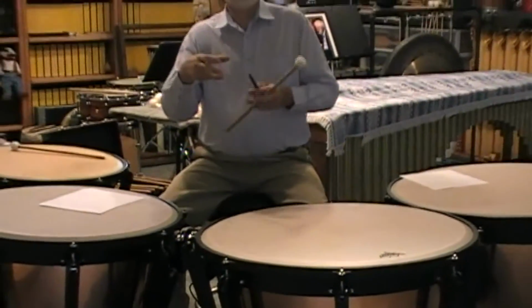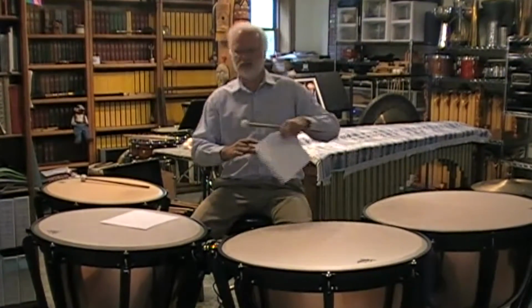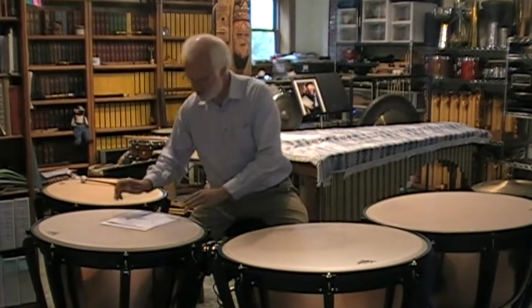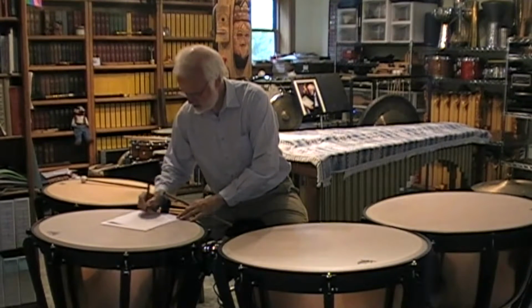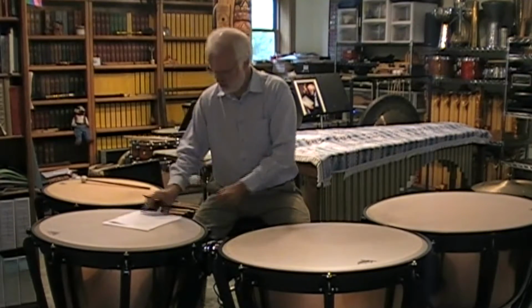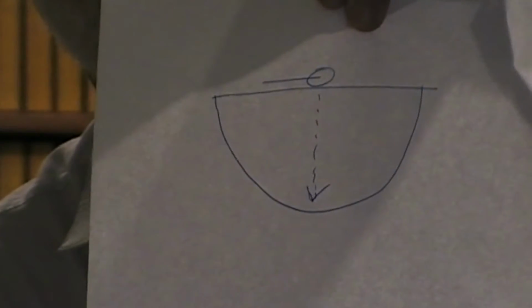It's the nodal point on the drum head, and it's a very dead sound. There's not a lot of resonance. It sounds more like a cardboard box or a tom-tom that's being played. And essentially, all of the energy when you're striking the drum head is just going straight down and splatting on the bottom of the bowl.